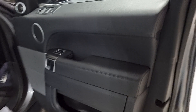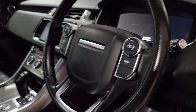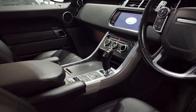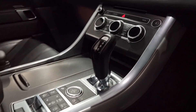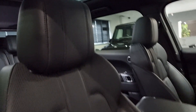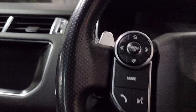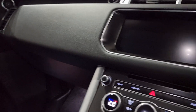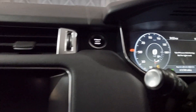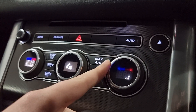Walking around to the driver's side - opening it up and again a nice clean door card with electric memory buttons. Inside we have a fantastic setup with the steering wheel and centre console, with the larger screen there in the middle. Looking up we have the full panoramic glass sunroof with the power blind, which is a great option on these cars. And of course keyless start.